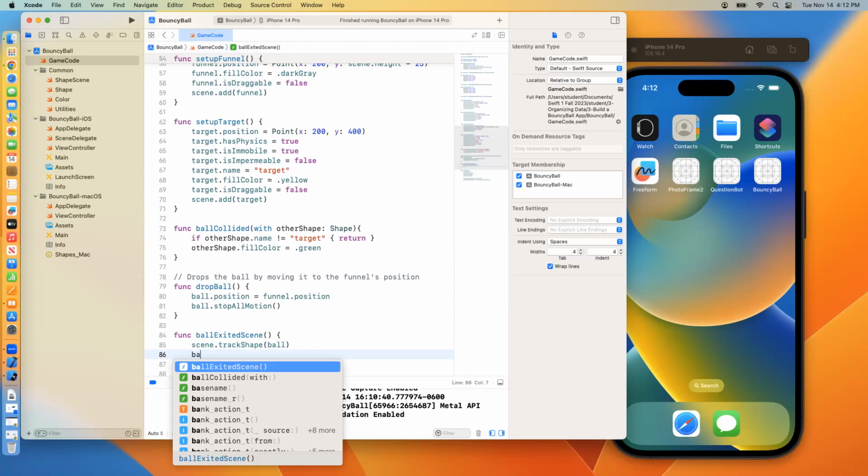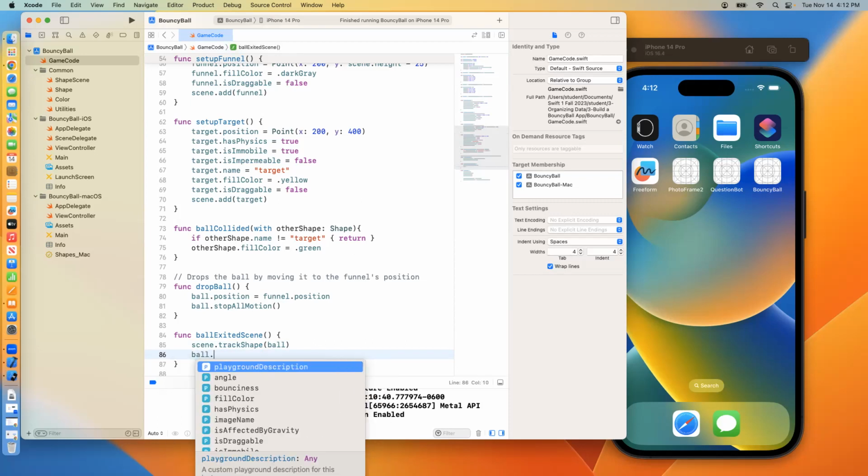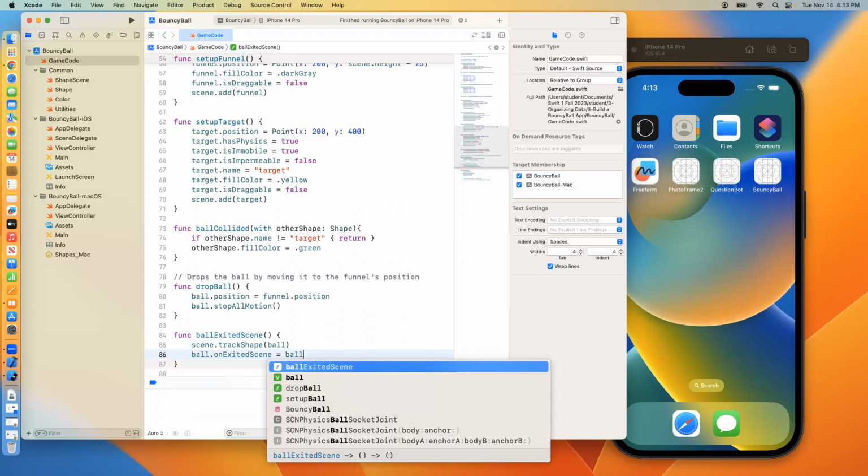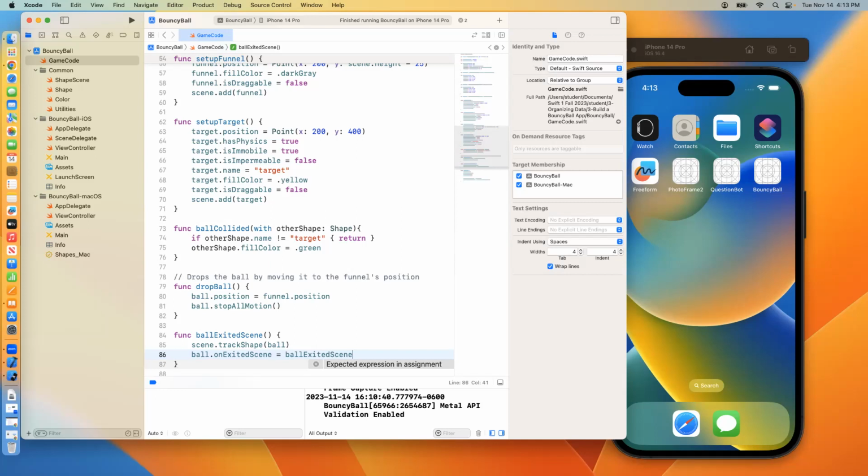Then we're going to take the ball and say, with this interesting syntax, onExitedScene. This is a built-in property. We're going to execute our callback function ballExited. Once again, no parens, because it's just going to trigger on that callback.